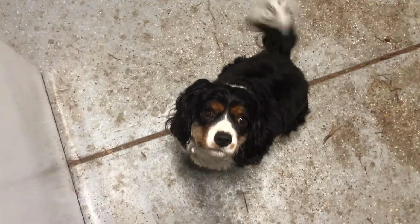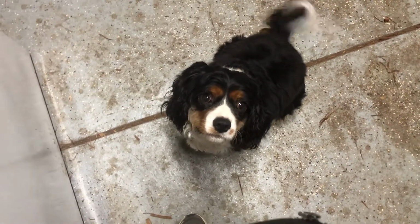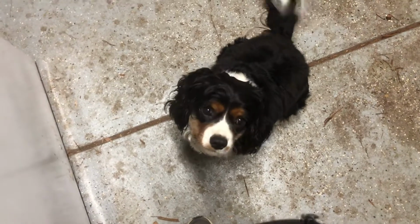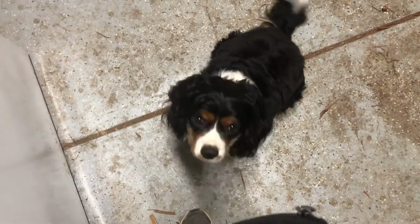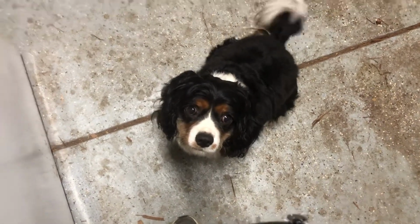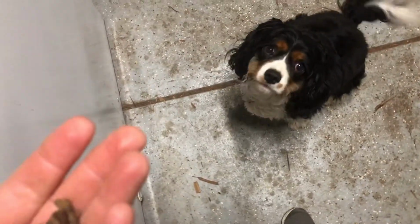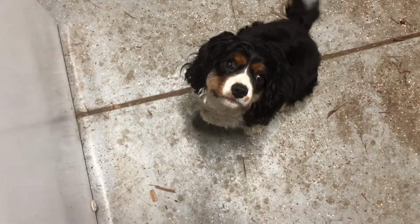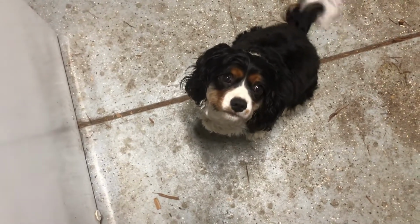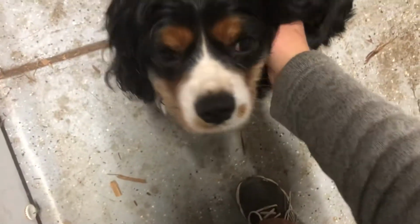And let's take a little segue about jumping, because he just jumped on me. He jumped up because he wants something. So I'm going to make sure that I do not give him any petting or talk to him or obviously give him any treats when he jumps. Instead, when he just waits quietly, that's when I give him a treat. So when you're greeting him, if he is jumping, do not talk to him, do not pet him, do not even push him down. When he is jumping, cue him to sit. When he sits, that's when he gets attention. Good job, buddy. Good boy.